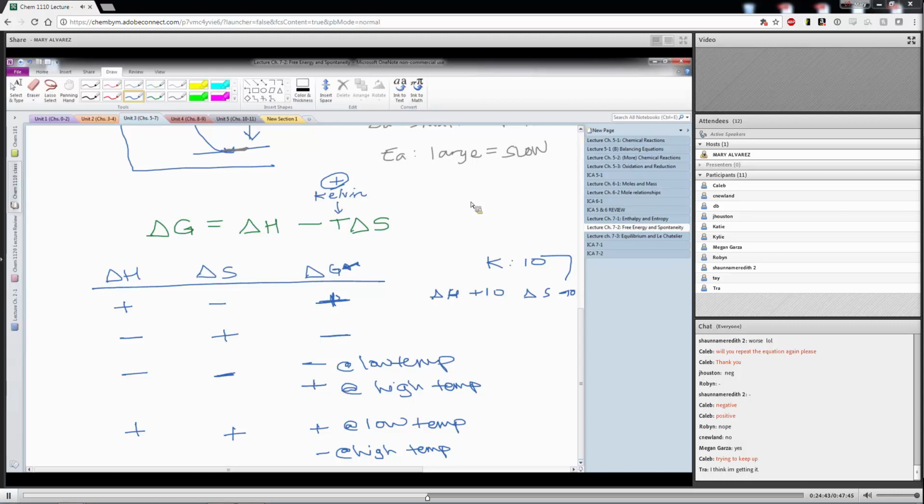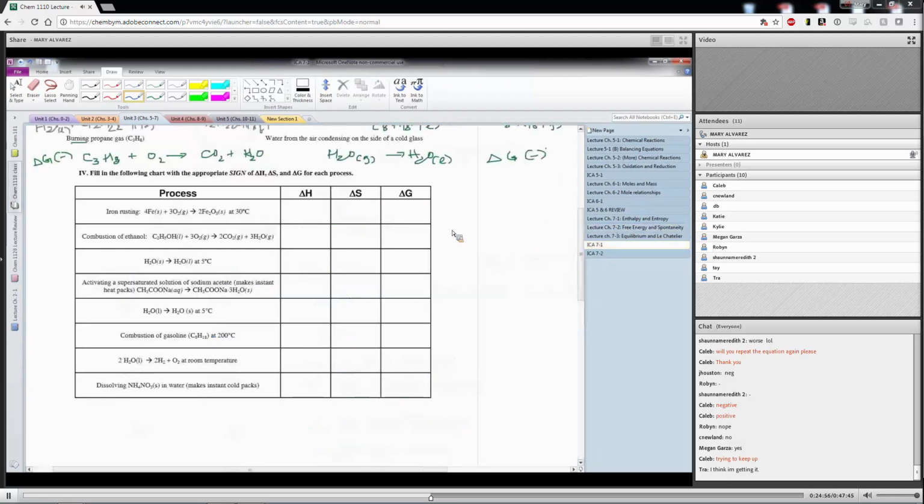Okay, so what I want to do then is to take this chart, and you don't have to memorize it if you can deduce it by following these rules here, and apply it to what we can see in this in-class activity sheet here for 7.1, pardon. In some of these, you're going to know something about delta H and delta S. You can predict something about delta G.